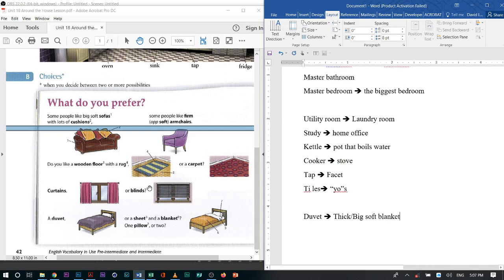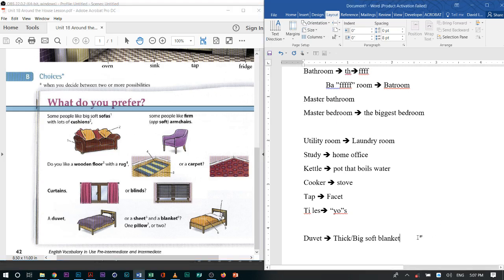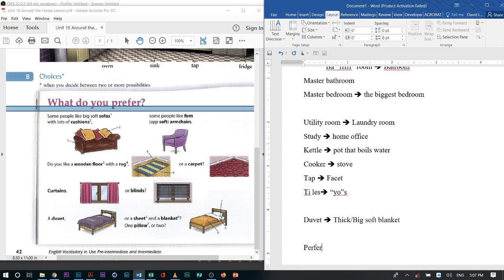So let's look at these. When we ask about these, we say, which do you prefer? Prefer means what you like more than the other. So when you say the word prefer, for example, I prefer oranges to apples.